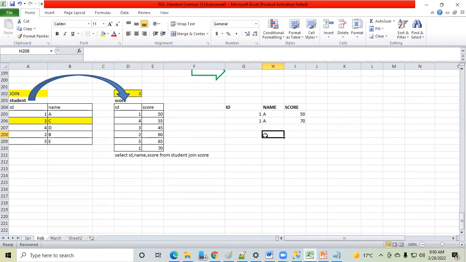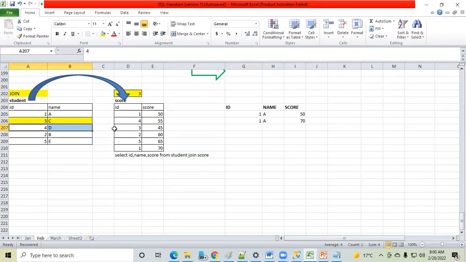Is it clear, guys? Yes. Okay, perfect. Now it will start the second record of the parent table. Suppose here student is the parent table, 3. It will paste it here, 3. Now is this 3 equal to 1? No. So it is not matching. It will escape and move to the next record. Is it like this? No. Then what will happen? It will keep on scanning the entire table whether there is a match or not.